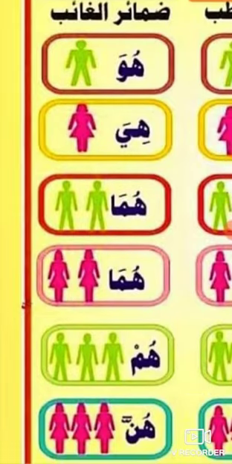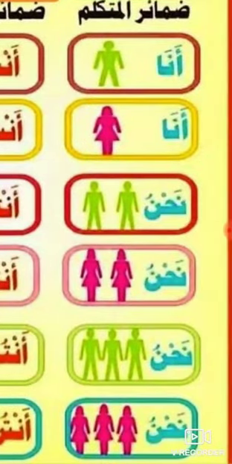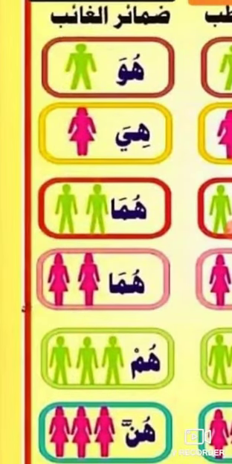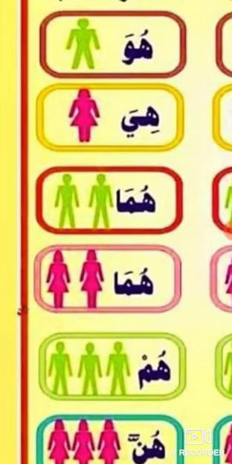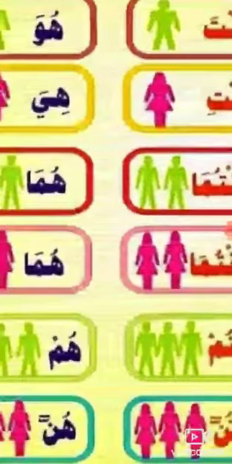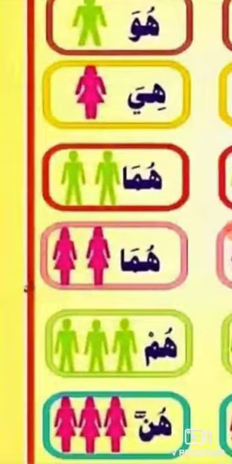Two females, huma. The same thing, I told you. Dual plural is always the same, huma. Like here, antuma. Here it's huma. And of course the first person was nahnu. So the dual plural is the easiest part in this whole lesson. In basic Arabic grammar, this is the simplest thing. Dual plural, always the same for two males, two females, or one male and one female. Nahnu, antuma, and huma.